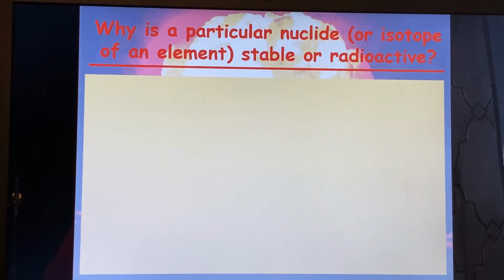Why is a particular nuclide or isotope stable or unstable? So this is where we talk about how radiation deals with the nucleus, or nuclear chemistry deals with the chemistry of the nucleus. Up until now, we've dealt with chemistry involving electrons being shared or transferred to get to what's called a stable octet. We haven't talked anything about the nucleus. Nuclear chemistry deals with that, and things that are going to give off radioactive particles have unstable nuclei, or an unstable nuclide, if we say the singular form.